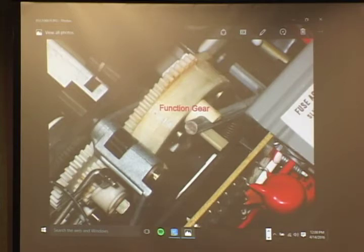Several times. When you put a new replacement one in, don't turn it on right away. You think it's going to go right back to where it was, but you could end up breaking it again. Keep it unplugged, but you'll have to use the function gear on the left. You can move that over there and just do it by hand to make sure everything sets right. And then when you come back over, it sets right, and the bar moves the right way. It doesn't block the turntable, because you can mess stuff up real fast.